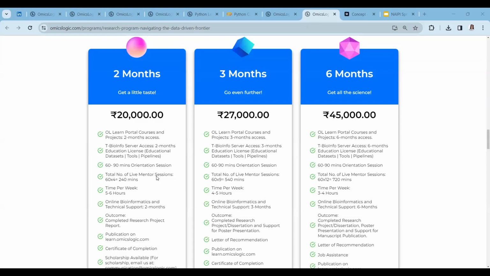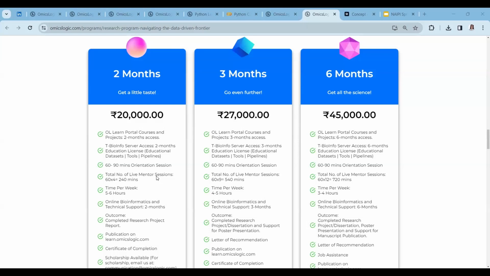But for a research program, the mentor will be having a meeting with you via Zoom, and will discuss your path. Will discuss what steps you have to follow next. Will discuss your problems where you are stuck. Will resolve them, and then will tell you the next steps in your research. So that way, you discuss with your mentor how you have to proceed.